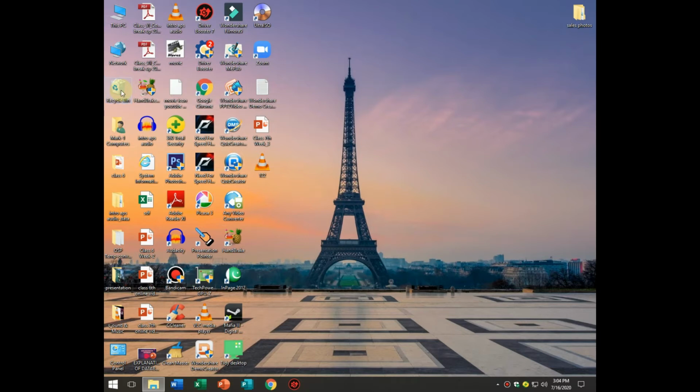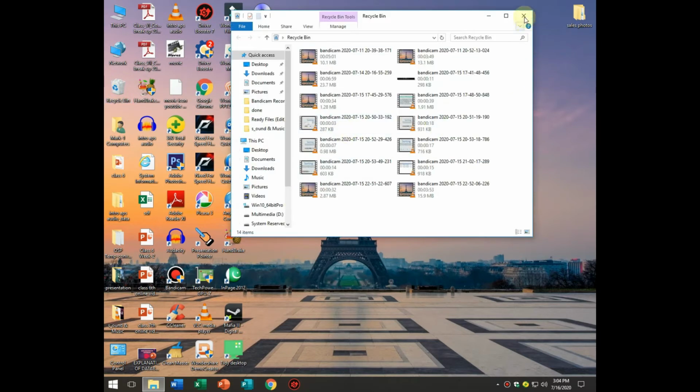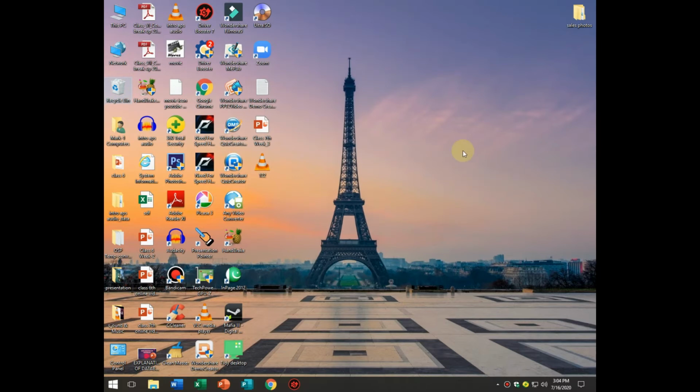Double click on it and it will open for you. Now what about the taskbar? This is the taskbar, and every window that you open also appears in the taskbar, so it can be easily accessed anytime you want. This allows you to work with many different programs at the same time.